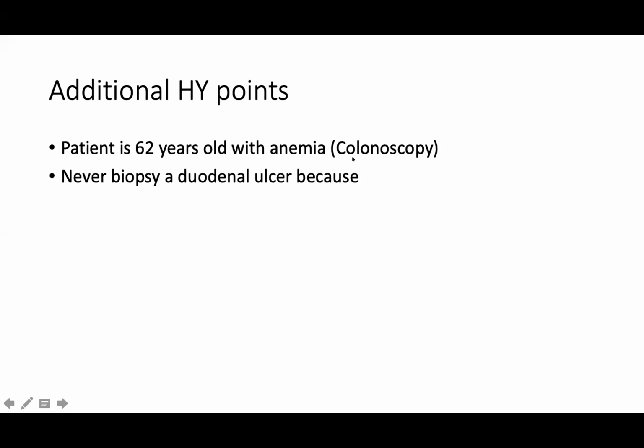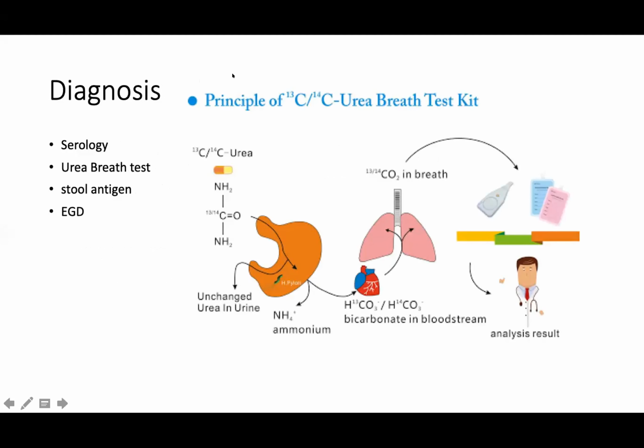Usually the thing about serology, it is only used in low prevalence countries. For example, in the US, H. pylori is not that common. So if somebody tests positive, that means he is acutely exposed to H. pylori, rather than in an endemic area like the Middle East, where almost everyone has H. pylori. Yeah, this is the thing about serology. So always in our exams, it's going to be the wrong answer.